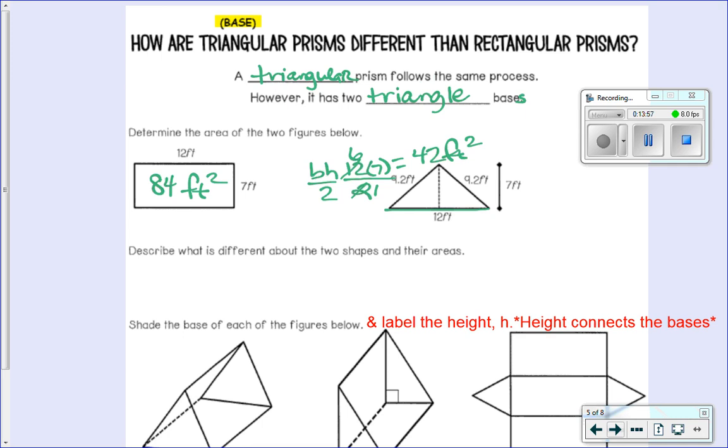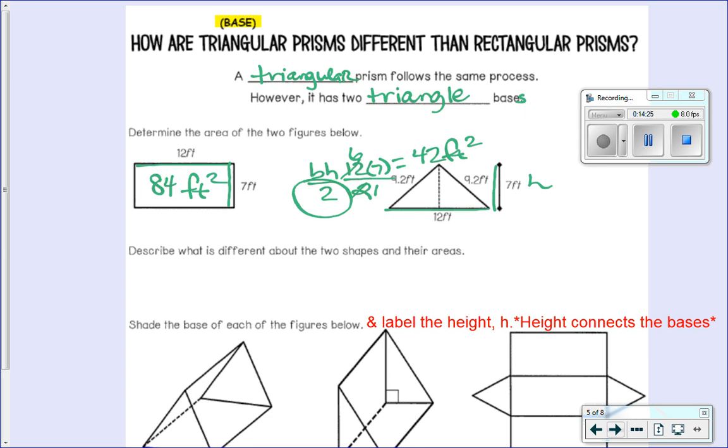Good. The triangle is half of here. Do you notice the base and the height are the same, right? Except for a triangle, you have to remember to divide by 2. Please write, every time there's a triangle, please write the formula. There's a high percentage of students that do not write the formula. They do not divide by 2.